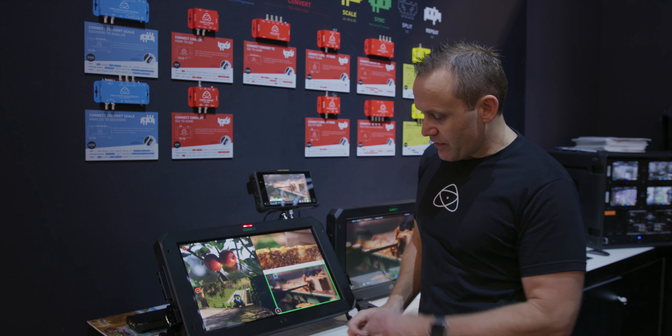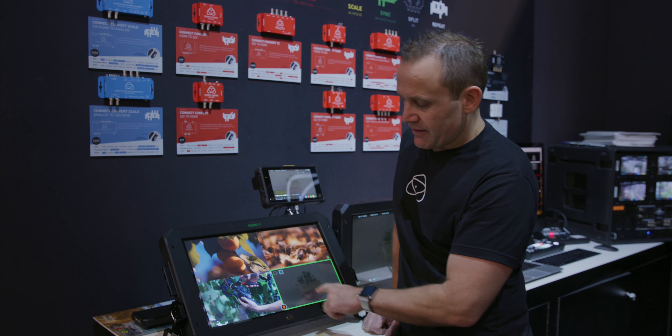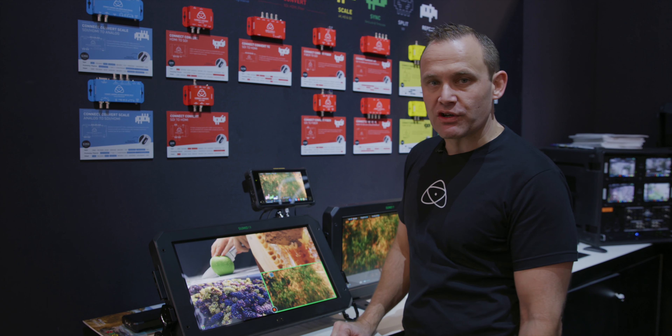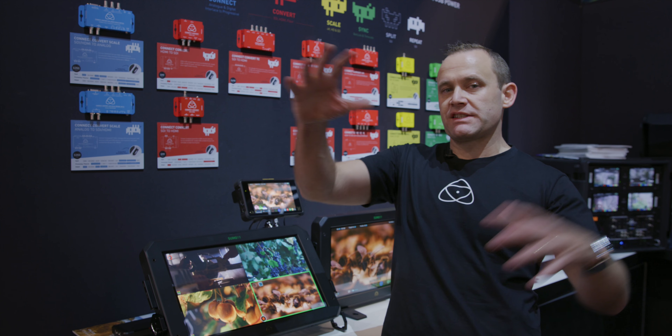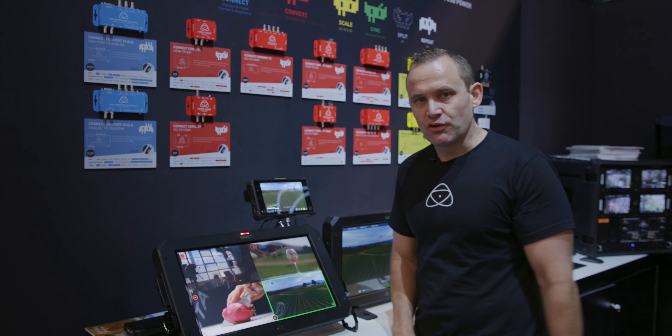On the switching side, we're just finishing the implementation of a slider or a hard cut. You'll choose where you want to go — you'll know which one's already recording — and then you'll hit slide and the transition will be in there. The cool thing we're doing on switching is that we're making an XML multi-cam project that goes directly into Final Cut, and that will open up with all of the same program stream that you've already switched to, with all of the ISO files available in the background — all from one cool little unit.